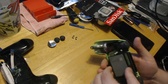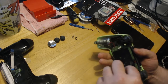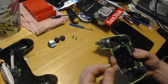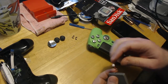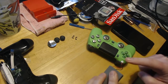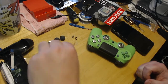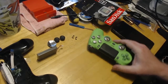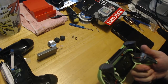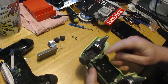You can set this aside. And then if you want, since we'll be messing with the buttons and stuff, you can just take this apart. Just be very careful, because this connector and these wires are very small, and you can break them. And if you break that, then you're pretty much screwed. You have to get a new battery. So just set that aside. That way we can press it and it doesn't turn your system on. That's a pain in the butt. So you have one more screw.